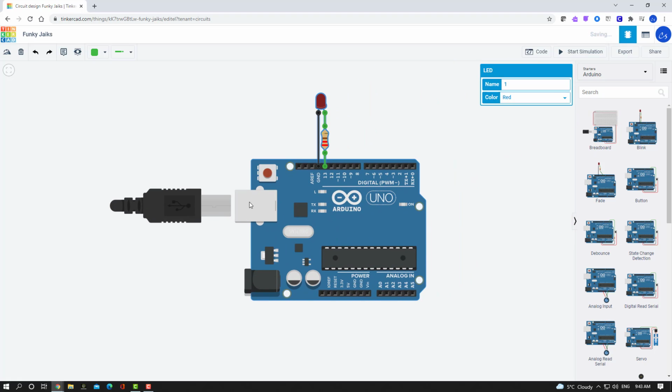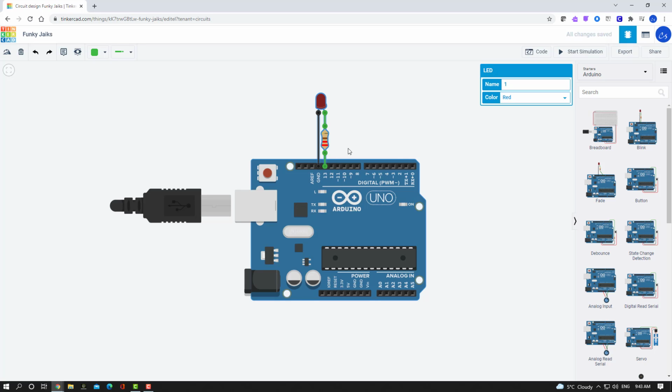You'll notice that it provides us with an Arduino Uno. We have a reset button on the screen. We have this USB cable that's currently not attached. And at the top we have a little red bulb, which is an LED. So that stands for light emitting diode. We have two green wires. We have this little beige thing called a resistor, which we're going to learn about more in the next lesson, and a black line coming back to ground.